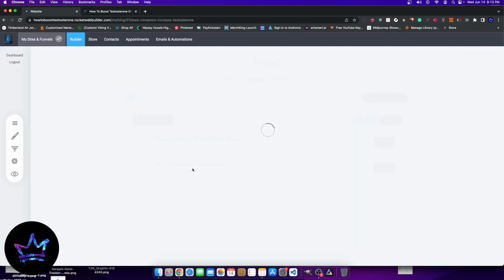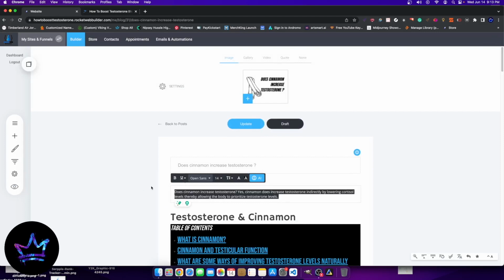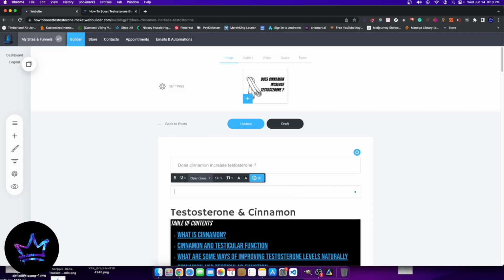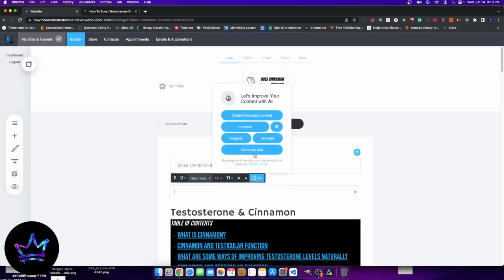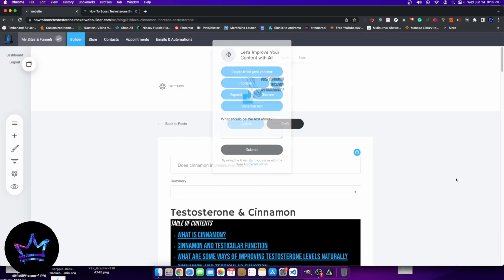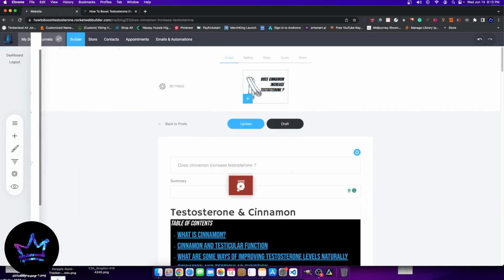And not all my articles have great summaries, so we'll just copy this for now. And we can actually rewrite the article summary. But let's go ahead and actually, you know what? Let's do this now. All right, so I'm going to go to the AI and hit generate text. I want to do this actually through here first.